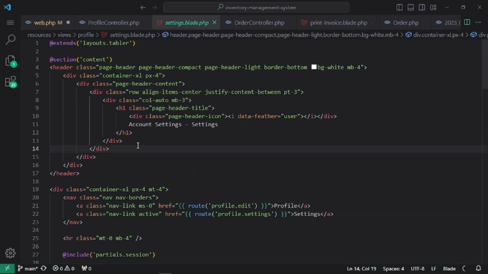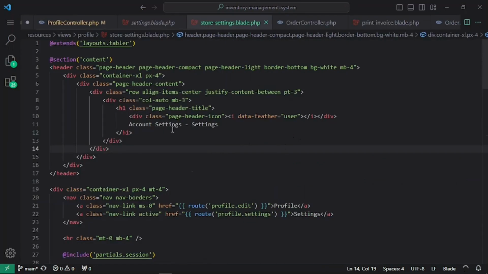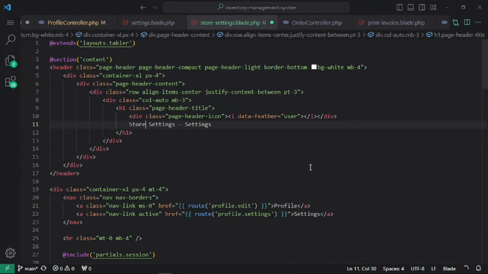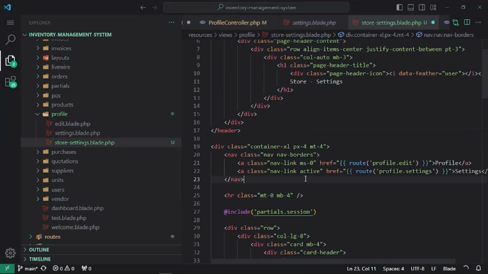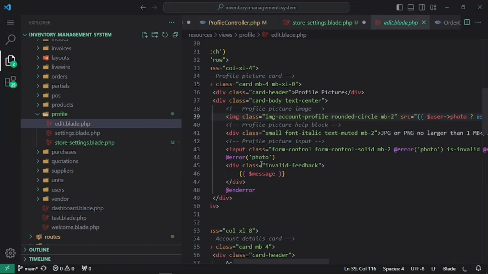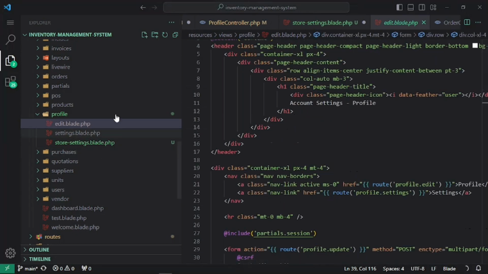And let's go to this. We are going to duplicate this file and rename it to store-settings. Okay, and now it says account settings, so we are going to call it store settings. And since you can see the code duplication at this code, it exists in all these three files.